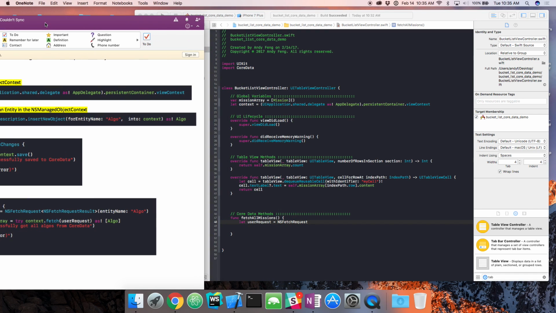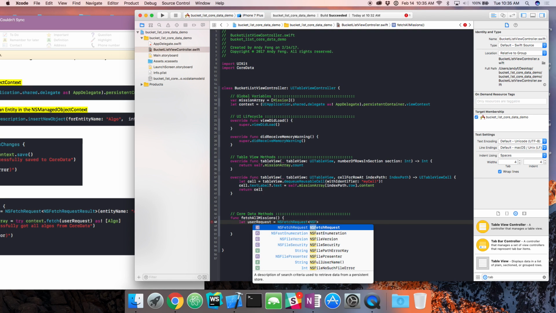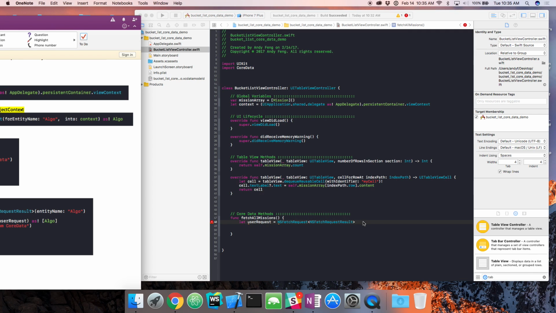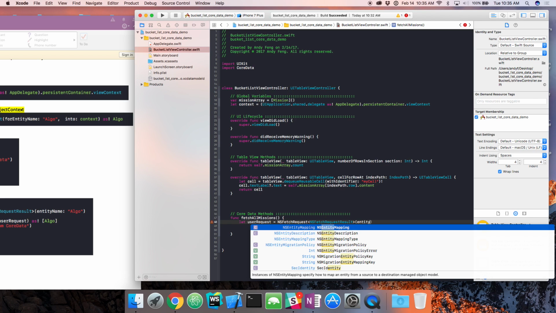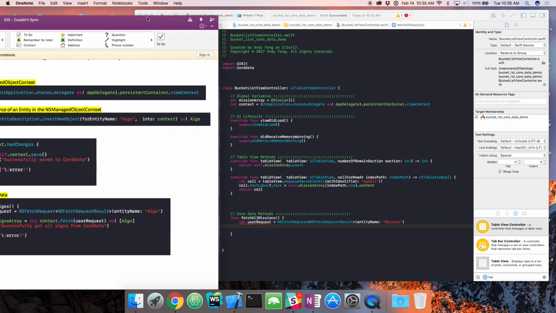That over here, we're looking at this part, right? Has to be exactly the same as that. Little angle brackets, NSFetchRequestResult. There. And then we're going to put in the entity name. And our entity name is Mission. Like that.